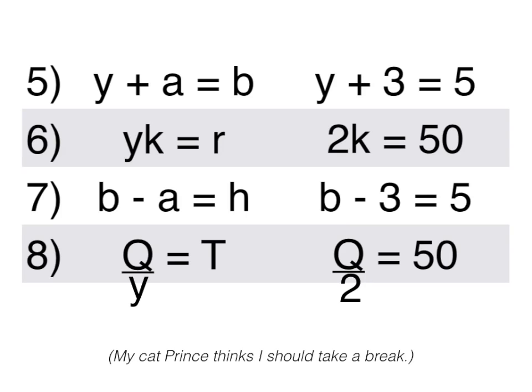All right, that was the first 4. If you need to replay and look at those again, go for it, or stop and take a break. That's cool. We're going to work on these 4 now. Notice 5 through 8, the literal equations are all letters now, no numbers at all. And we're doing different variables besides x.